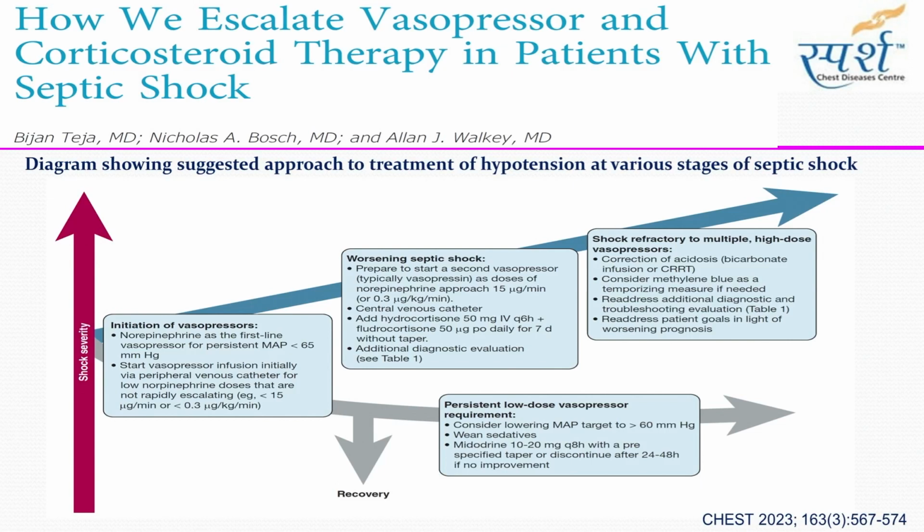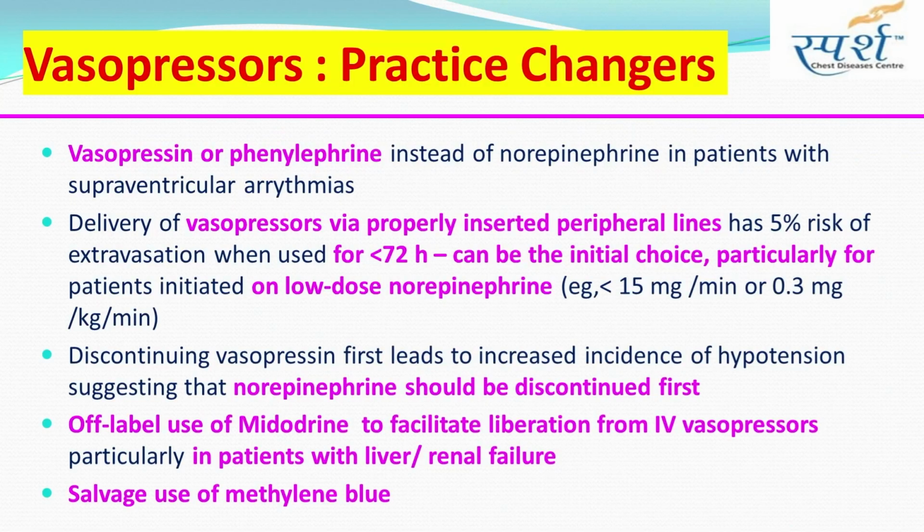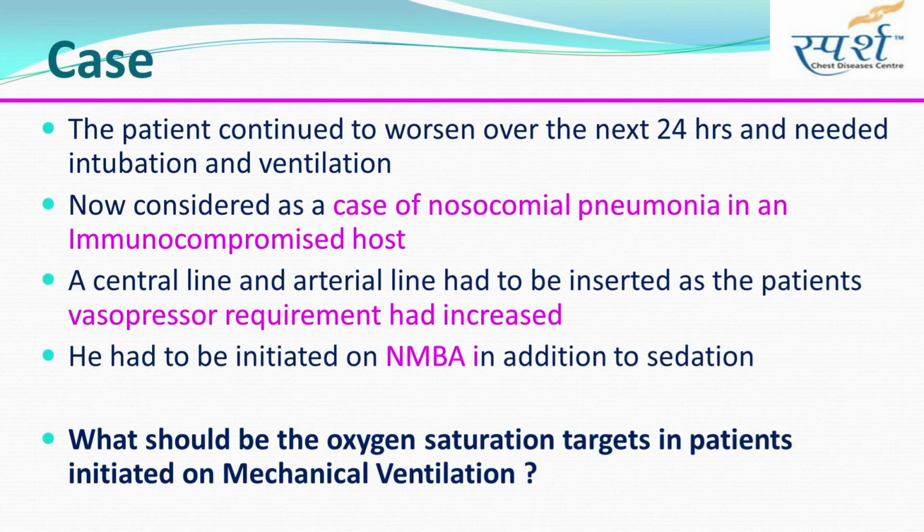So in these groups of patients, there is emerging evidence for midodrine, and now there is off-label use of midodrine in patients specifically with renal failure, liver failure, and patients with epidural analgesia or anesthesia-related hypotension. The dose is 10 to 20 milligrams 8 hourly. Emerging evidence, but use it wisely because you'll be able to shift your patients out of the ICU early. So those are those bits from this paper.